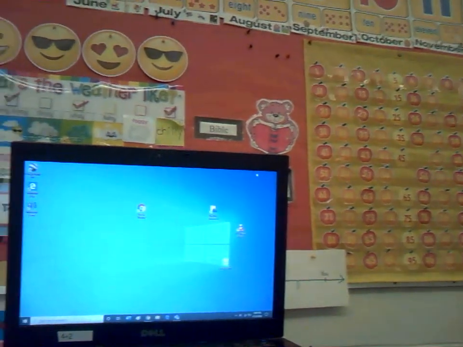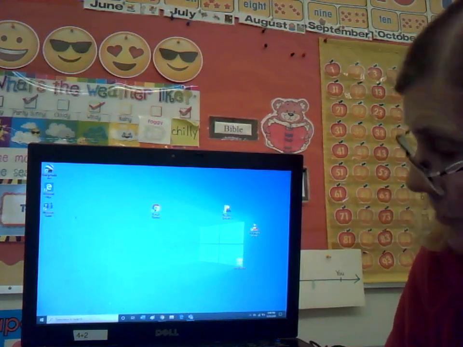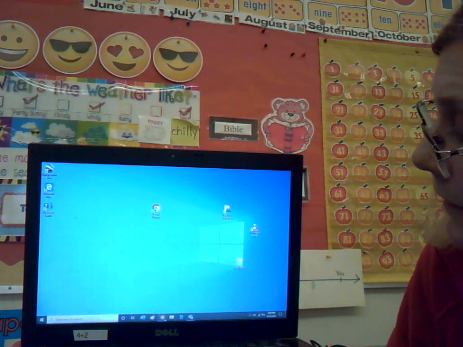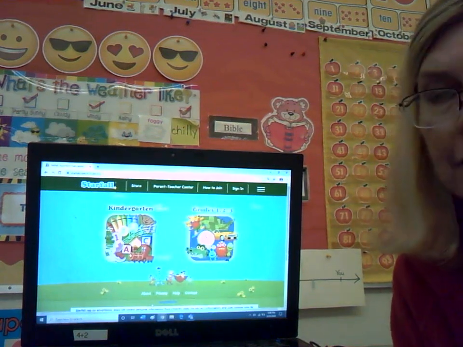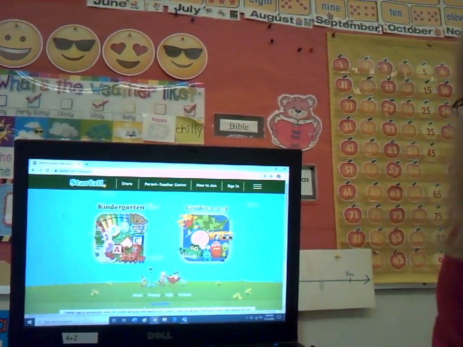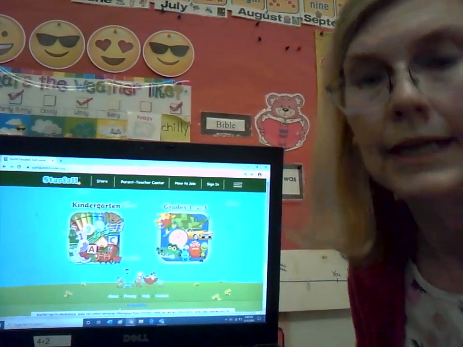So we'll turn our camera over here to the other computer to check out this Starfall game. Okay, let's go ahead and bring up Starfall here. There it is. Okay, and let's see if I can bring this as close to the other computer as I can.